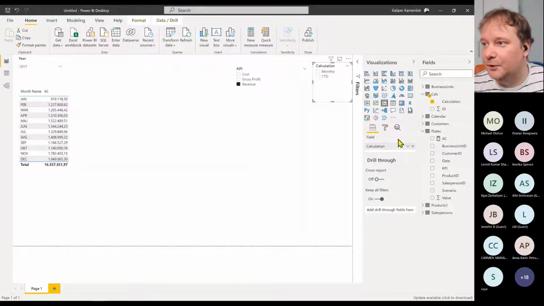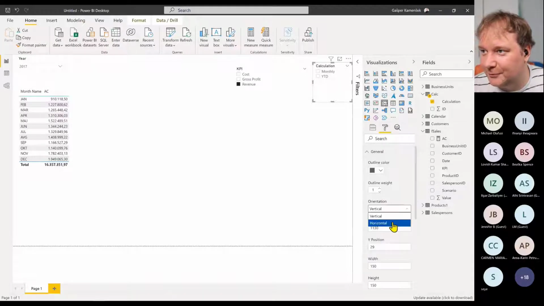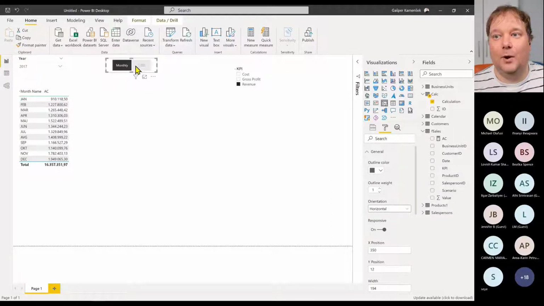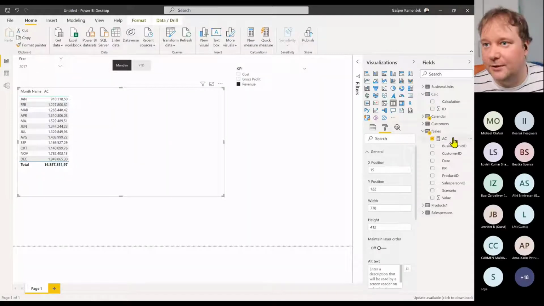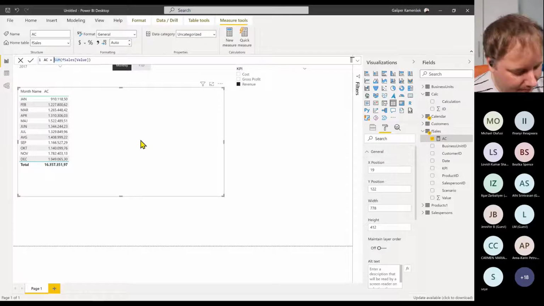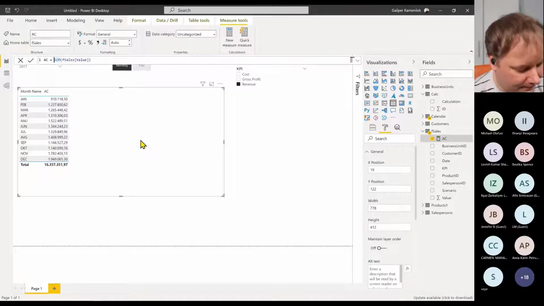And it will be one of those unicorn slicers, which are going horizontal, so they're buttons. Right, there they are. So now I have a way to switch from monthly to year to date. It does nothing right now, but if I wanted to, I could go to my actual and I could say, okay, so listen, I want you to do a switch kind of thing. Right, so this will be a switch.